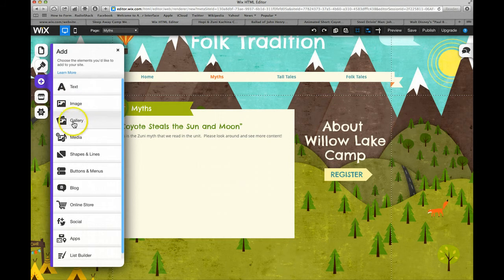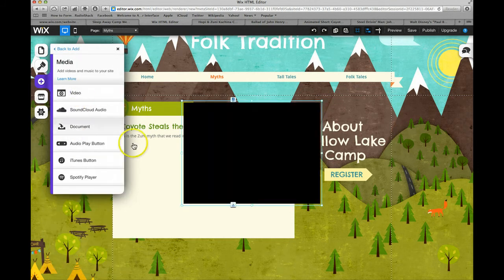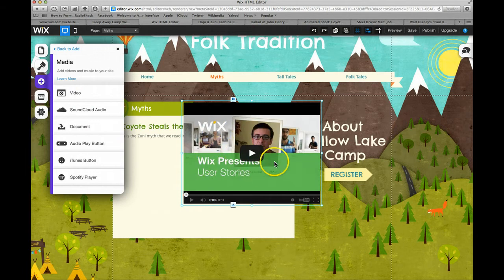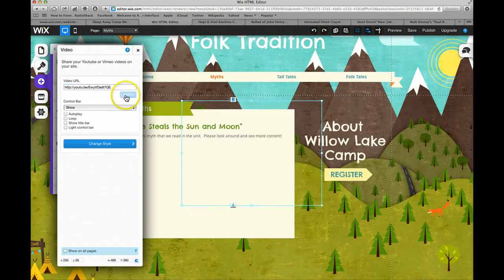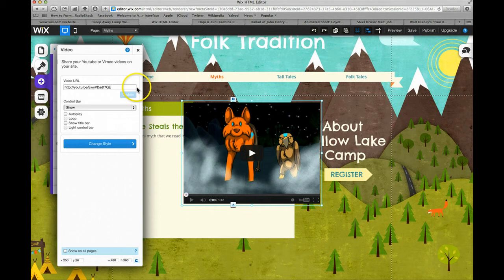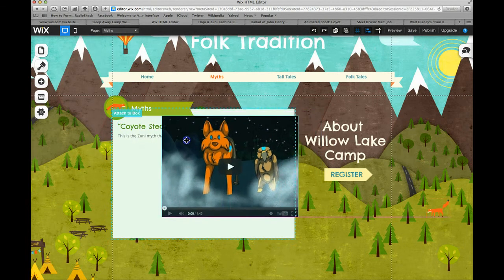So you hit the add button, and this is media that we're going to add. It happens to be a video. Now it'll automatically embed a generic video that Wix has made themselves. So we want to change that. Just tap on it, hit settings, and we're going to take this out and put our other video in. We paste that other one in there, then hit update, and there's our video. So now we just need to close these dialog boxes so we can see it.